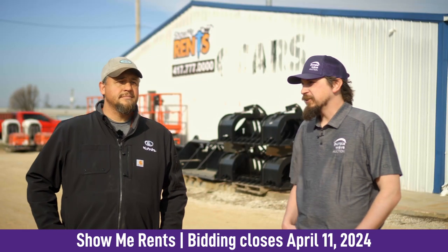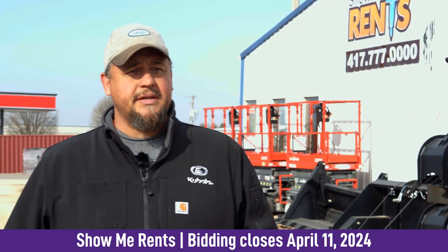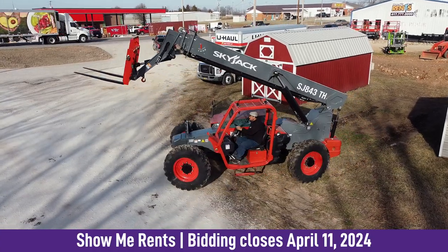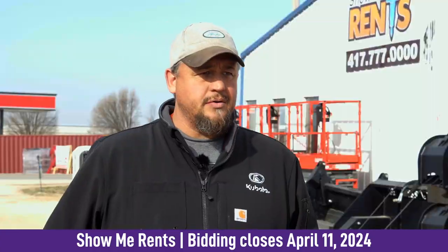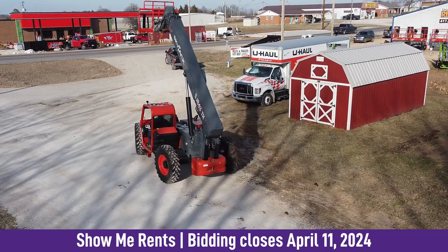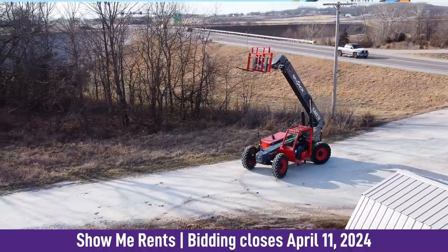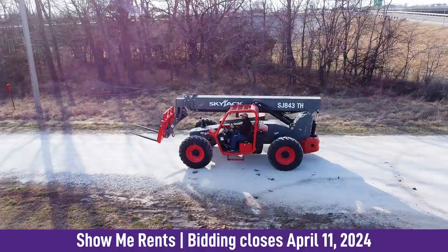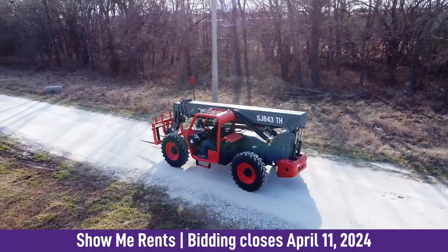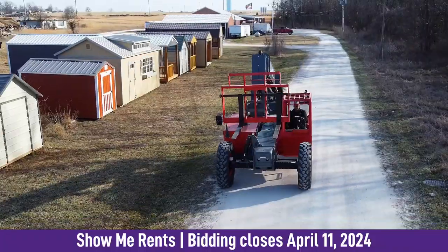So what are some of the key highlights or key pieces of equipment that you'll be selling with us? I think the most exciting piece is the 43-foot telehandler from Skyjack — it's the SJ843. It's brand new; we rolled it off the truck and literally parked it. I think it has nine hours on it. I waited two years for it, and when I finally got it, I loved it — loved looking at it, loved sitting in the driver's seat. But there's really not a market in this small of a town for a 43-foot telehandler, and that's what we came to realize, so that's why we're letting it go.